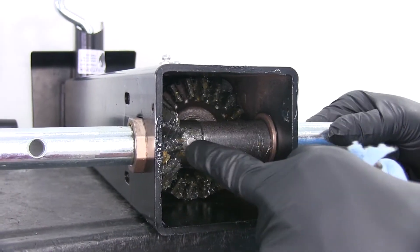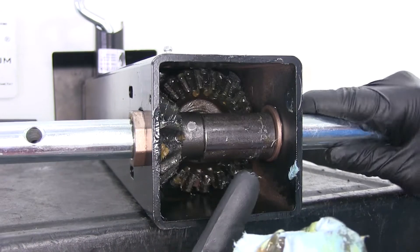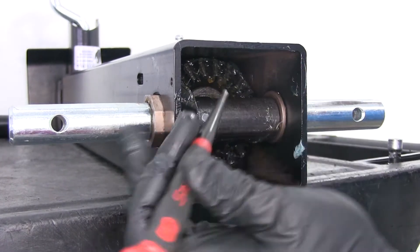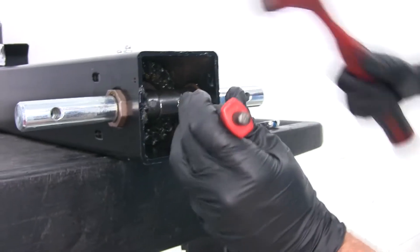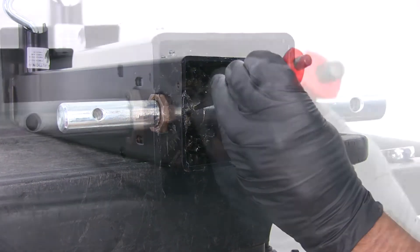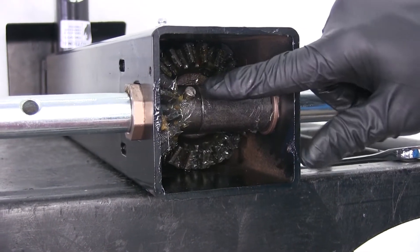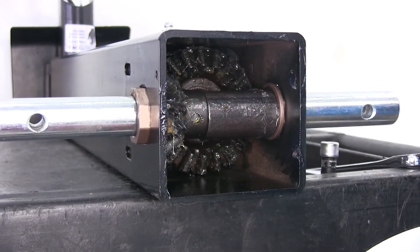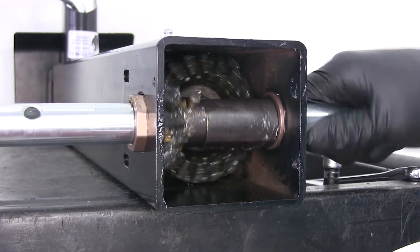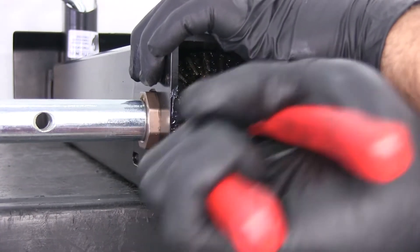That gives you a good look. You can see right where that pin is going to go through the gear here and come out of the other side, so you just need to drive that out. You're going to use a punch for that — a small hammer and a flat-tip punch is your best bet. You want it to be up on a solid surface, or of course if it's on your trailer it's already going to be on a solid surface. Once we get that partially started, we don't want to knock it out too far — it's going to get captured in that lower gear. So we just want enough room to still rotate it, then grab it from the outside with a pair of pliers and wiggle and pull.